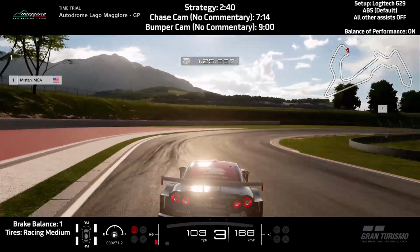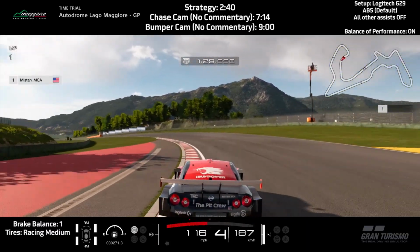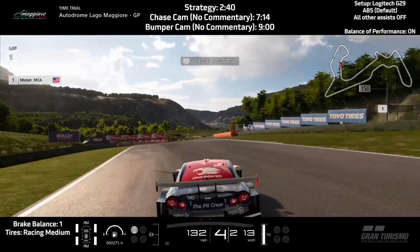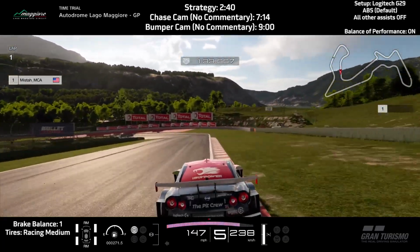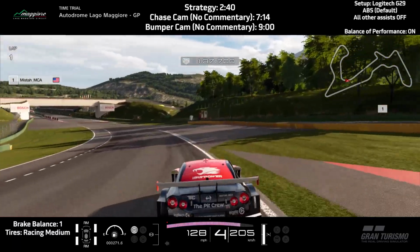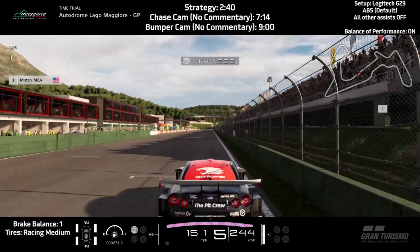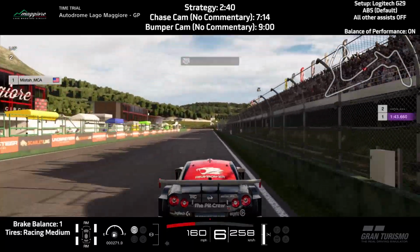Then right when the curb on the left ends, you want to trail brake a little bit more and then slowly start to accelerate. Then for the final turn, you want to start to brake before the curb on the right ends. Take advantage of the curb on the left before you start to slowly accelerate your way out, and we are good to go. Let's go ahead and talk about strategies.